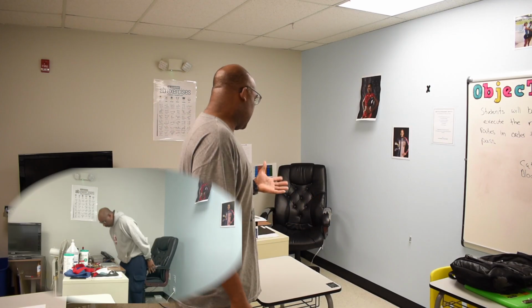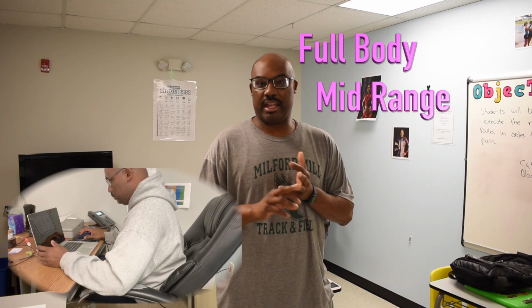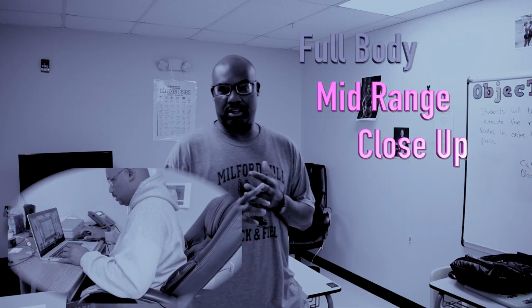For the coming in and sitting down, I wanted to get different angles. So what I decided to do was try to get a full body shot, a mid body shot, and what you also want to try to get is a close-up shot. So getting 3 different shots, then you have a variety, and you'll be able to mix up your different shots.